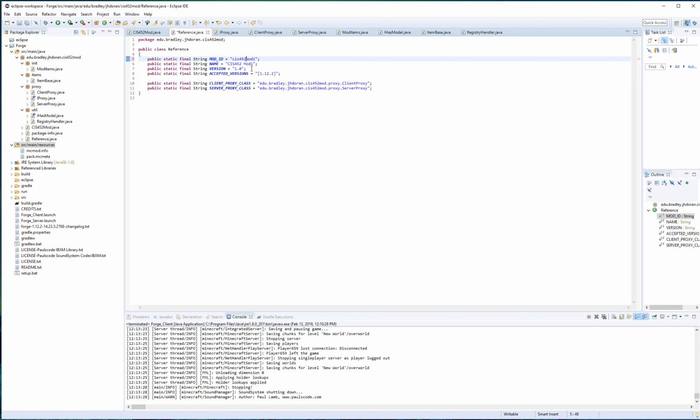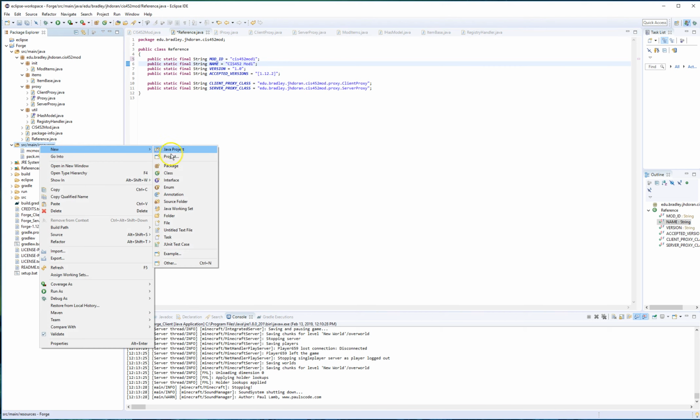So I'm just going to remove the underscore right here. No great harm done, because the mod ID is used mainly to point us to the assets in the resources folder. So once we run it again, it will be fine. So I'll make it CIS 452 mod 1.